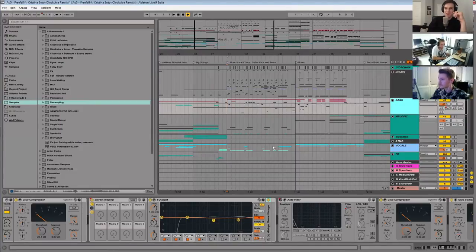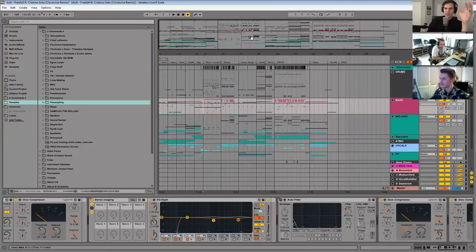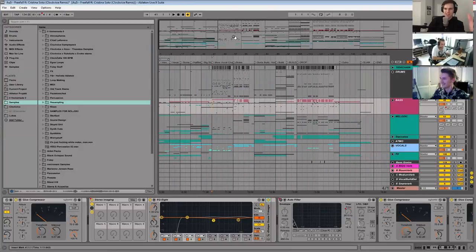That's so interesting — I don't think we've had anyone on the series that hasn't had Ozone 5. Most of the algorithms most people use have been the same from five to six to seven. It's like the imaging — they've introduced a few new additional features, but all your standard imaging stuff, your IRC3 algorithm, standard EQ — that's all kind of remained constant. They did take some features out going from five to six.